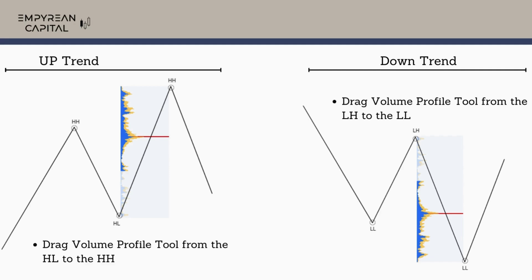Whereas in a downtrending market, what we do is we drag the volume profile tool from our lower high to our lower low. This gives us our premium pricing zone, which is anything at the POC or the equilibrium and above, right? And this gives us the area where we have a large concentration of sell positions accumulating because, again, sellers deem these price levels to be high enough and good enough for them to sell their positions. Hence, any supply zones that are created in the premium pricing zone are seen to be highly probable.